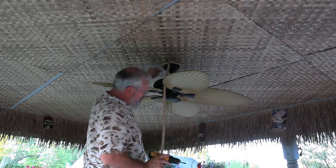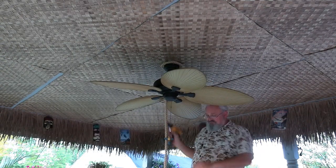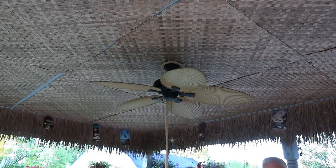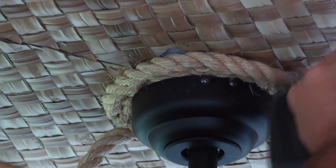As you're going along, you may have to make some adjustments — add some extra screws. It's dusk and the mosquitoes are trying to have their own night at the tiki bar. You can take a mallet and tap on the rope, and what's going to happen is those fibers that are under tension — it can loosen them up, but you can also pack that rope in real good. She ain't perfect, but hell, it's a tiki bar.